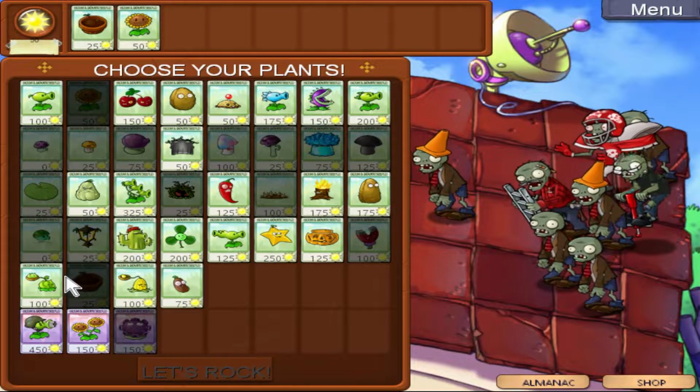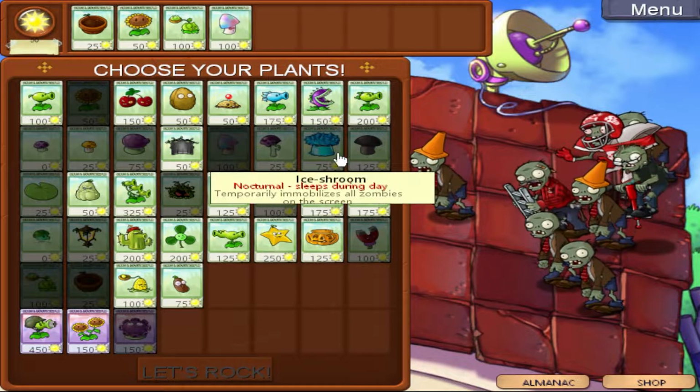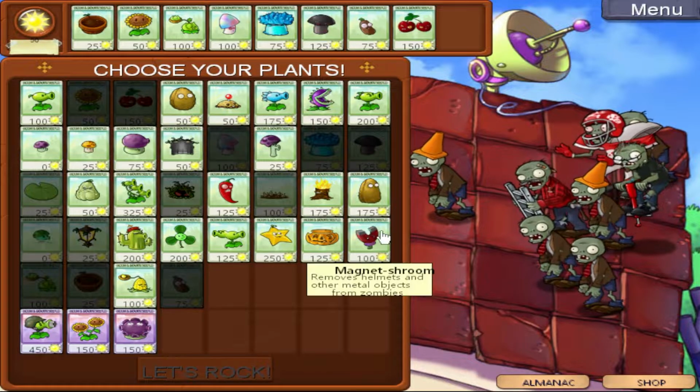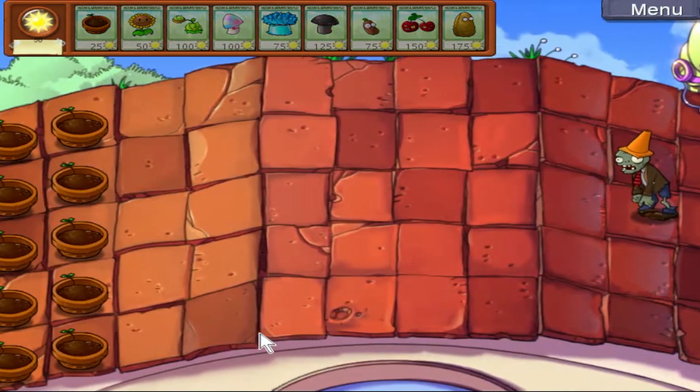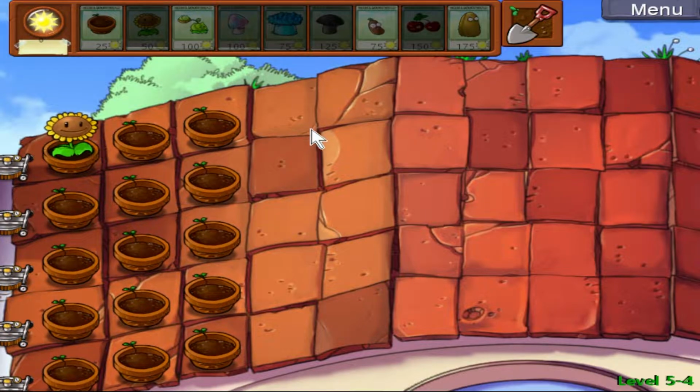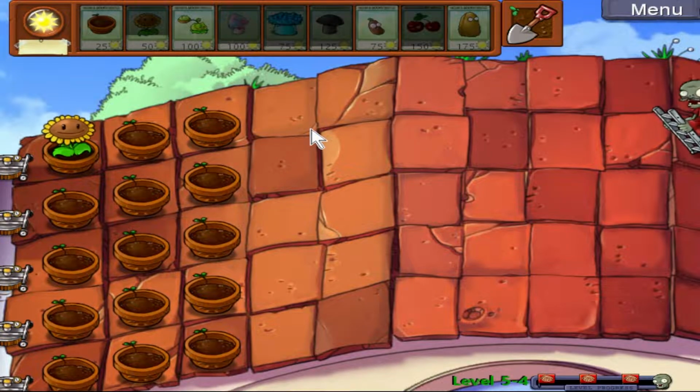So let's do this. Seems like my setup is pretty good. I just can't quite do it. Maybe you have to get a little bit luckier with where the graves show up, but it's kind of like a crapshoot. You can't really rely on that.